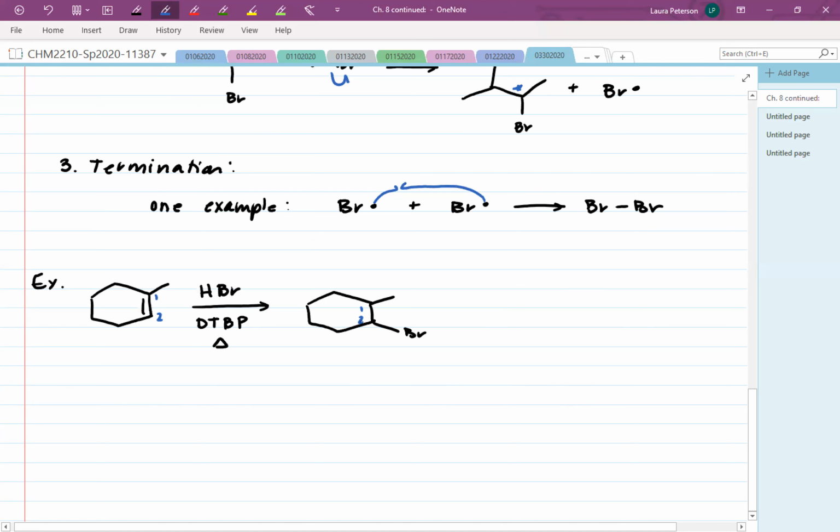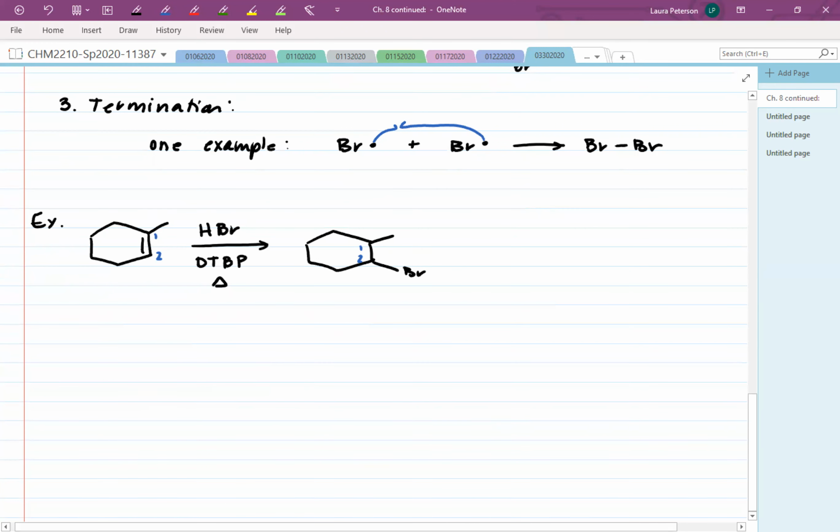Okay, so carbon 1 and 2, are those newly formed chiral centers? Yeah, they are both chiral centers, right? So carbon 1 is a chiral center and carbon 2 is a chiral center. So we have two new chiral centers and 4 possible stereoisomers. We mentioned when we were talking about the mechanism that the bromine can add to either face, the hydrogen can add to either face. This is not a stereospecific reaction, because the carbon-bromine bond and the carbon-hydrogen bond are formed at different steps of the mechanism. And so we'll observe all 4 possible stereoisomers.